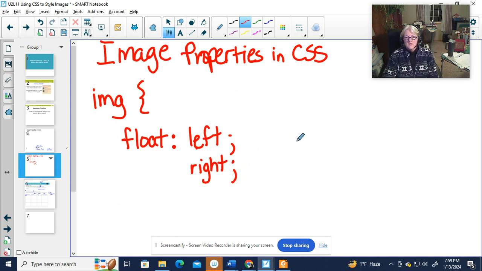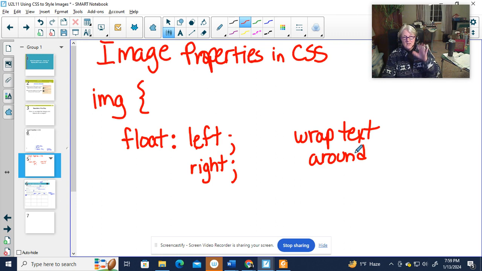Here's what this does: it allows you to wrap the text around your image. If you choose left, your image goes to the left side of your screen, and the text will move up and wrap around it.